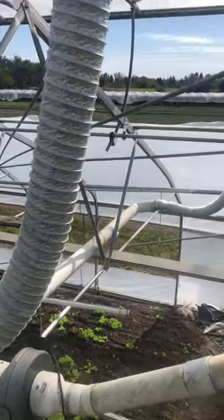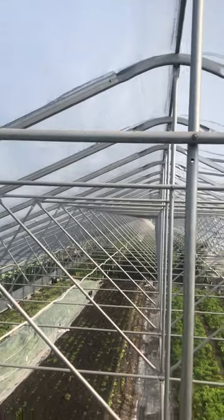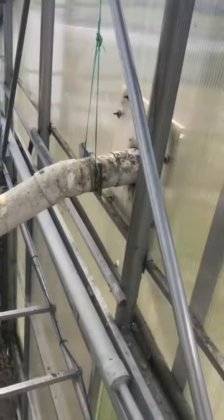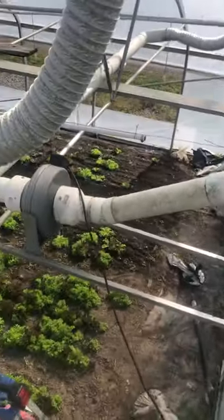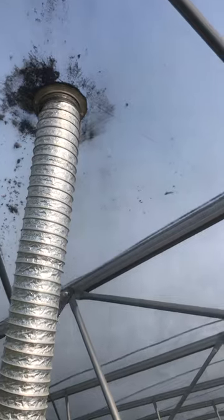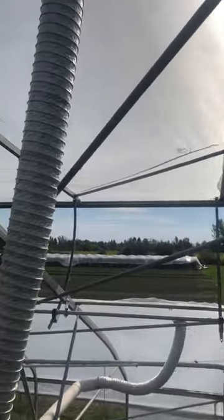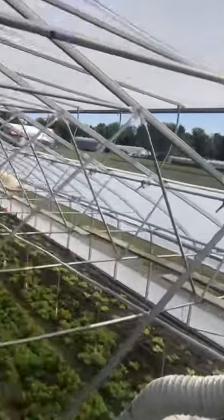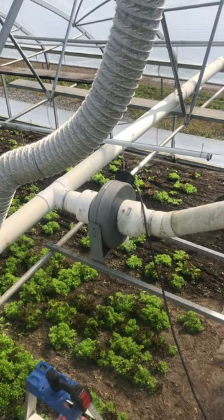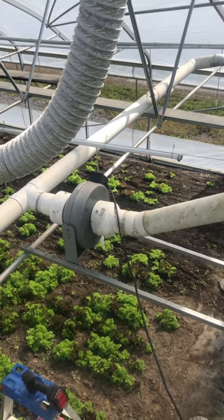We're back in business up here in the greenhouse. These layers of plastic that you can probably see slapping gently in the breeze — they ought to be fully inflated soon. It's an 8-inch fan; it moves a lot of air. It sucks fresh air from outside through the end wall of the greenhouse and blows it into a series of ducts that send air between the two layers. There's 150 feet of greenhouse. I only had to leave the farm to the nearest town to buy twenty dollars worth of bearings. Fixed for the weekend — I'm calling this a win.